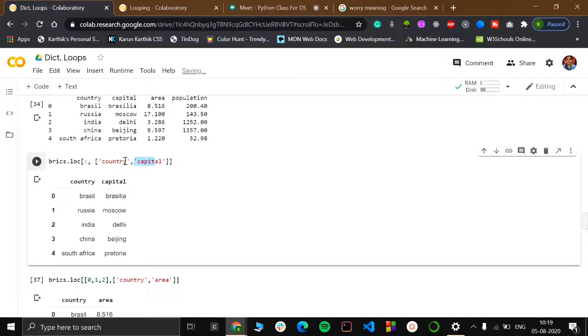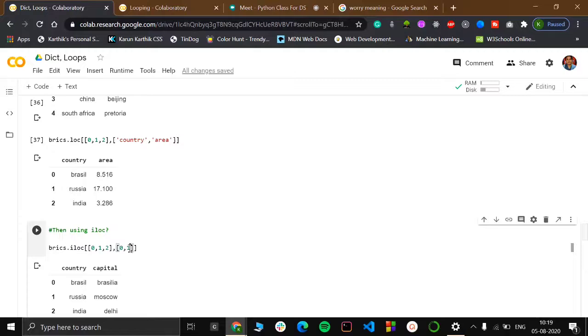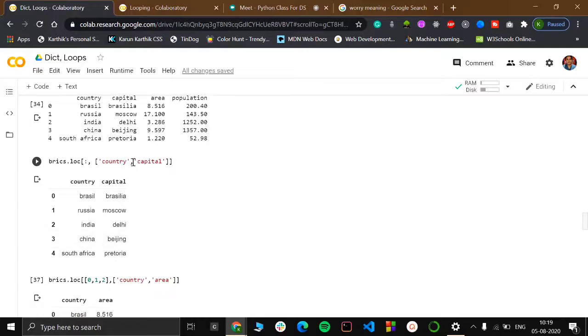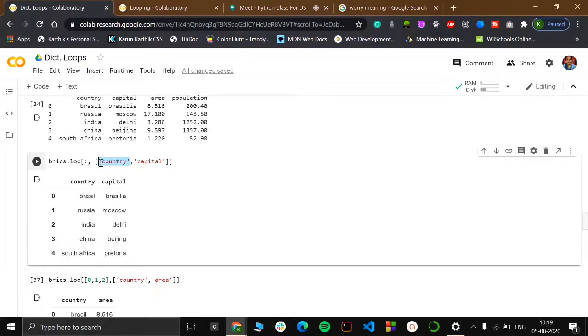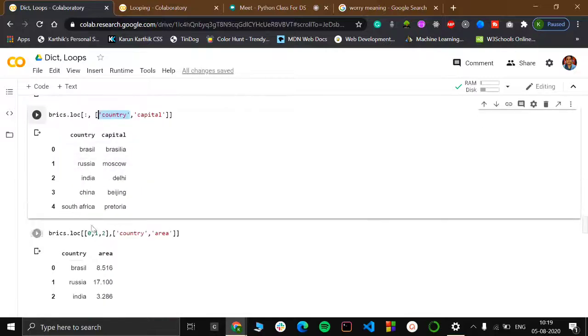If I want to write something like 0 and 1 for my own convenience, I would be writing 0 and 1 with iloc. The difference here is that few people are interested in using indices and few are interested in using the label names directly. The mathematical statisticians who have expertise in mathematics would prefer doing everything in a mathematical way.